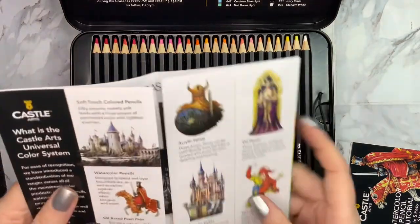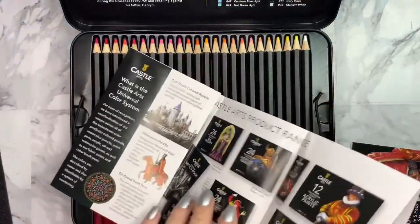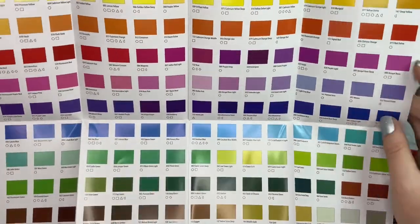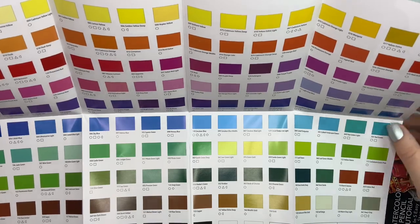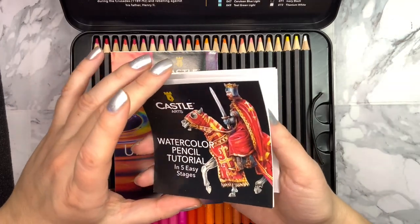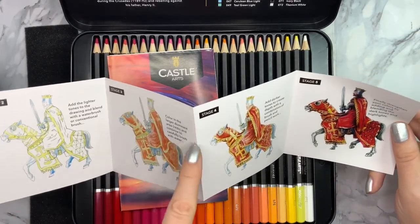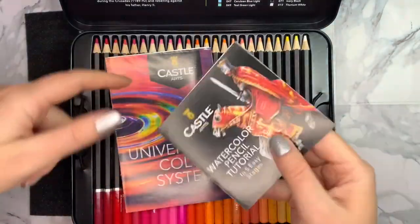The information that we get inside is not a lot. This is actually their older booklet, so it is not the one you get with the metallic pencils, or which ones did I try a couple of days ago? I think the pastel ones. So this is the old set and the old swatch. The newer one is bigger and also has the metallic and pastel set written there. Also here, the watercolor pencils tutorial is the old way they were doing it, because with the newer pencils they also put the color numbers and names which they used for the colorings, and I find that really nice.